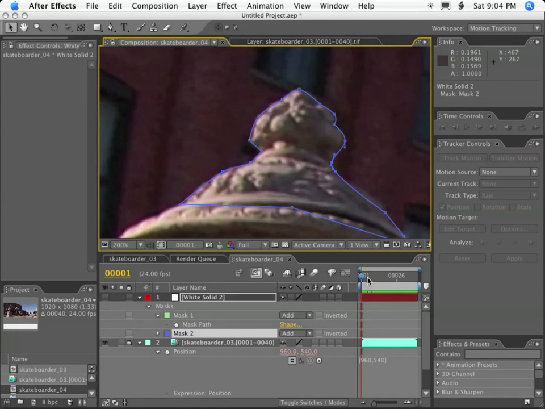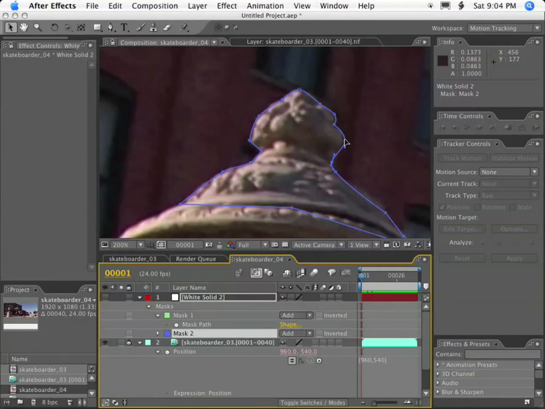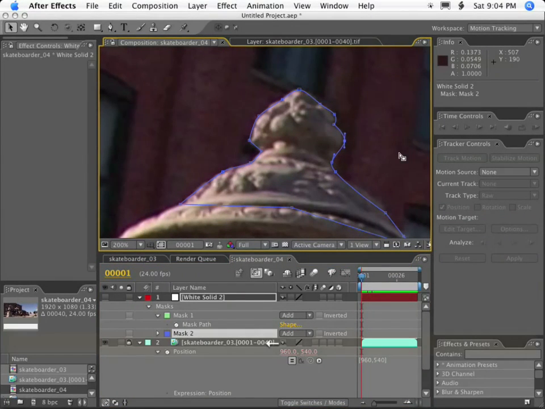One of the handy things about After Effects is that you can use the arrow keys to move points around. If you need to finesse stuff, I'm just holding down the arrow keys, the left and right arrow keys, and you can go up and down. You can hold down Shift if you want to go in bigger increments. So that's a really important thing to do when you're rotoscoping, because you can get a pretty sore hand by gripping the mouse or the Wacom pen for too long.